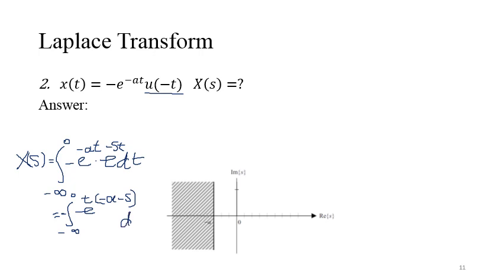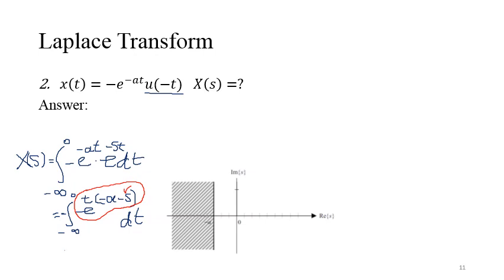If you look at this, do you think this is an exponentially growing signal, the resulting signal? What do you think? Is it exponentially growing or exponentially decaying? When it's exponentially growing, it definitely will not converge. That depends on the value of s, especially the real part of it. If the real part of s is smaller than minus a, in that case it will be exponentially decaying, otherwise it will be exponentially growing.